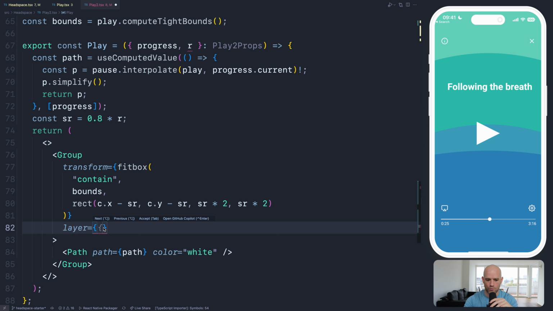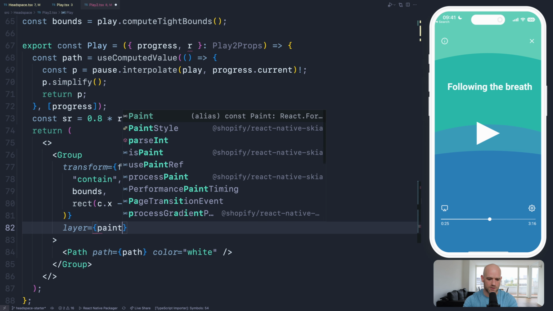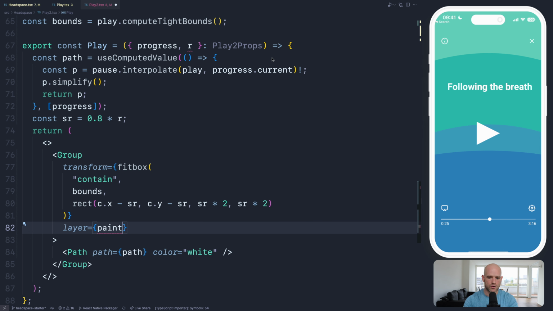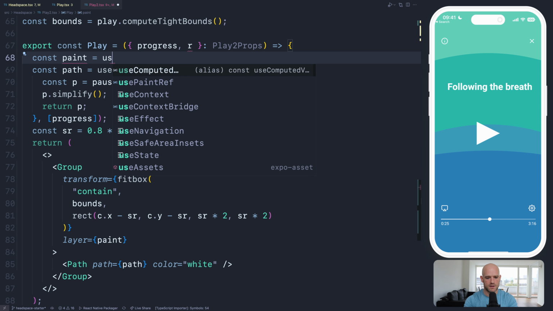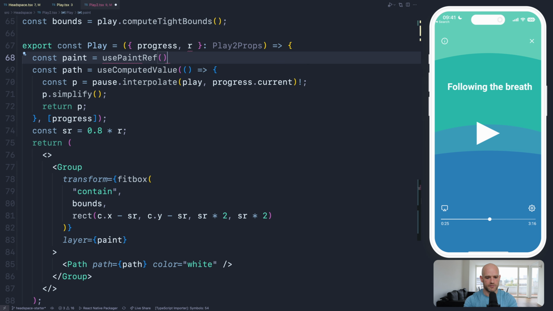And actually the way we're going to do the layer is deprecated. We've updated it. So the syntax, I mean, it's a very small change. The syntax is slightly different if you're using the latest version of Skia. I'm going to show you the change. It's very small, so this shouldn't be a big drama, hopefully. But so we're going to create a paint reference. Use paint ref. Once we have the effect running, I'm going to show you the different ways we can do the layer effect and how it's done in the latest version of Skia.